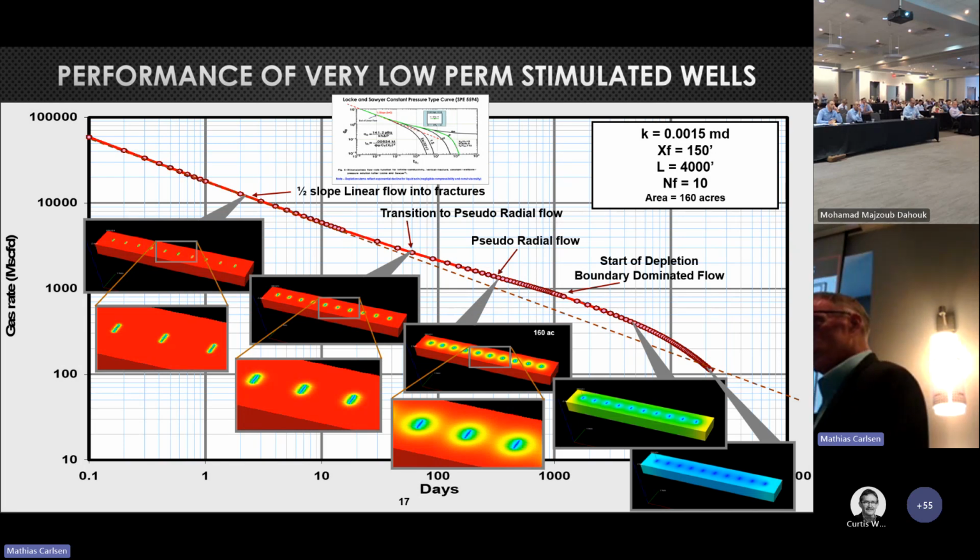So when you see wells that are in linear flow for 10 years, you know that to get a numerical model to predict that long, you have to have permeability much lower than 1.5 microdarcies. And you have to have more surface area to explain the same level of magnitude of rate.